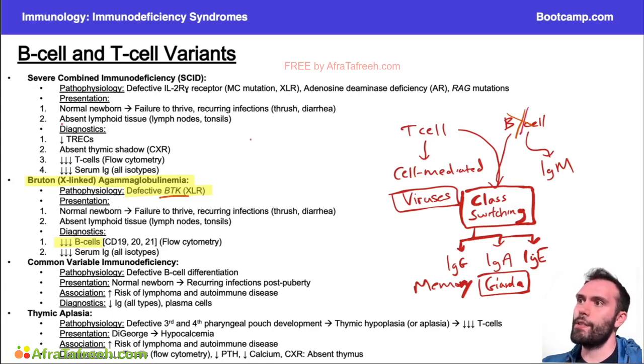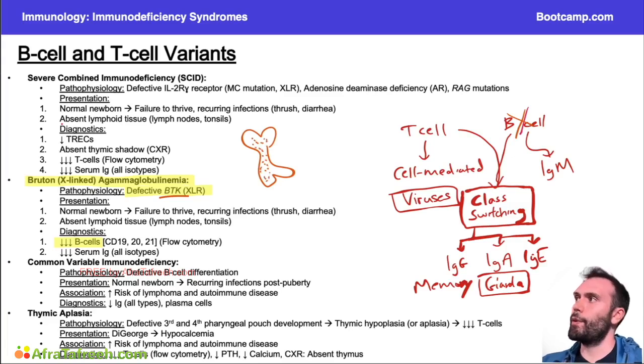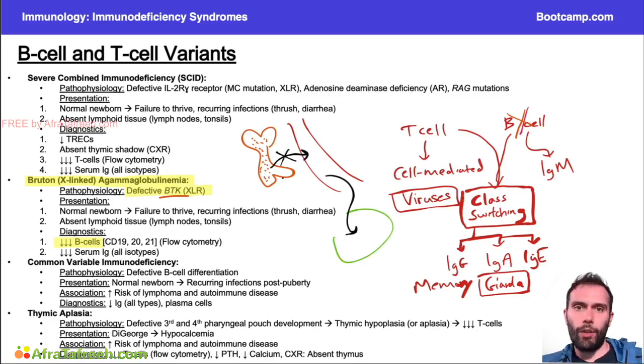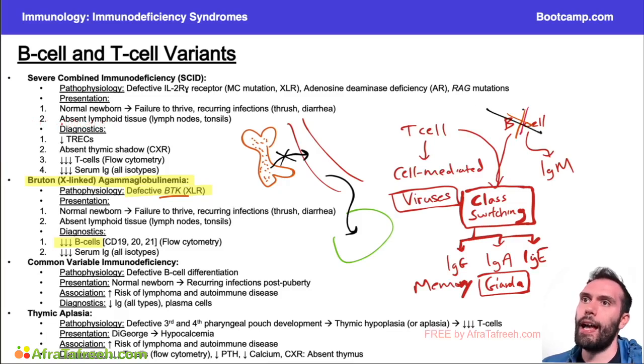And so my B cells, essentially, if I had some bone marrow here, right, so here's my bone marrow, my B cells are going to just be sitting here in the bone marrow as pre-B cells. Okay, they're never going to make it out into the bloodstream, right? If here's my bloodstream, and then eventually maybe I have some lymph node that these blood vessels are going to go into, I'm never going to be able to get these B cells out into the blood because I don't have this functional BTK gene. And so all of these pre-B cells are basically going to stay here, and in the blood, I'm not really going to have any B cells.